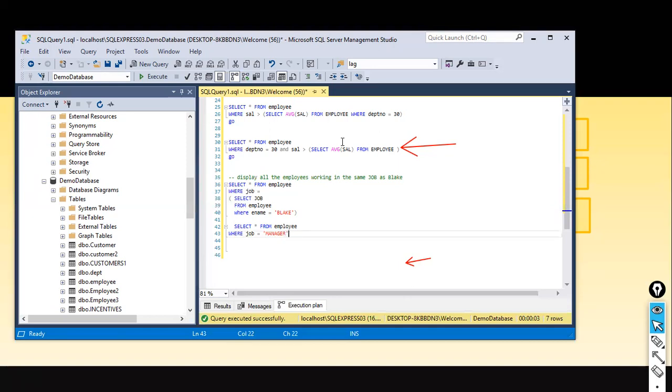Okay, if they ask you how did you do the tuning, can you please explain? So you need to tell them, yes, we have a long running SQL query. We just killed it, and then we have rewritten the query, and we have executed those two queries after enabling the execution plan. And then when we checked the execution plan, the rewritten SQL query cost was lesser compared to the previous query.